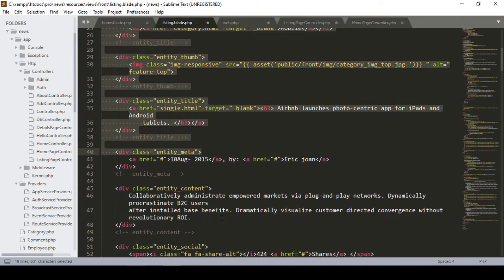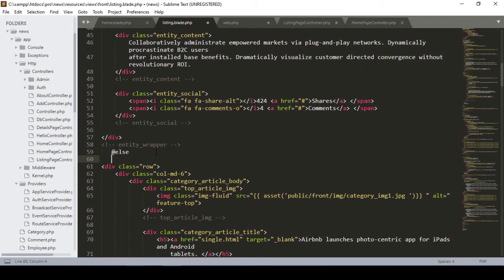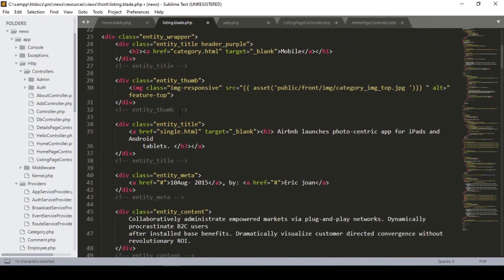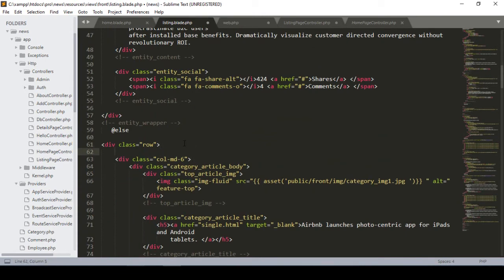Okay, and after that here I just put the else, and the else will show the other condition. So for now, first of all, I want to finish that if condition. Like that is actually the if condition, I just finish it in this row, so then it should display in that particular area.